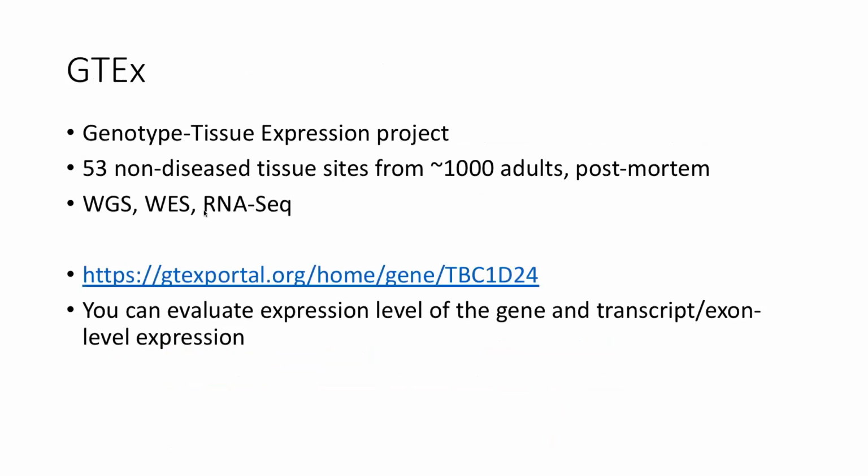And then GTEx is actually one of my favorite resources because there aren't a ton of publications, like I said, on transcript-specific expression. This stands for the Genotype-Tissue Expression Project. This is actually 53 non-disease tissue sites from about 1,000 adults. And these, keep in mind, are adults, and this is post-mortem tissue. That's something to keep in mind. So all tissues are not available for that reason.